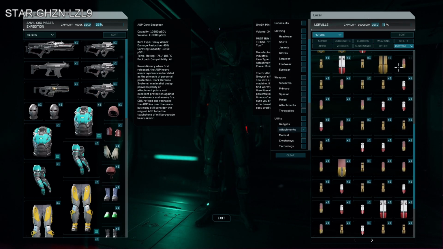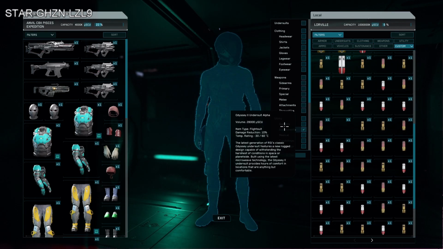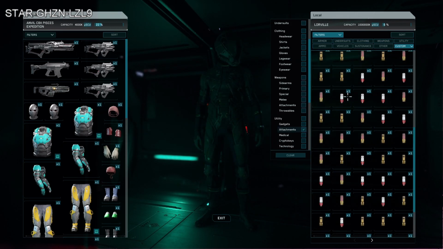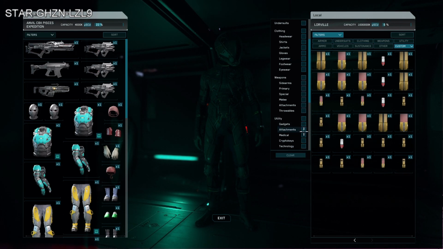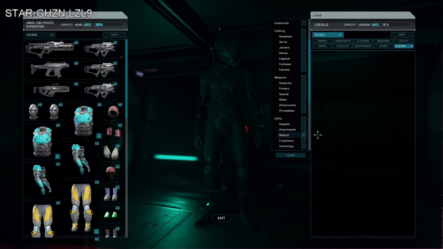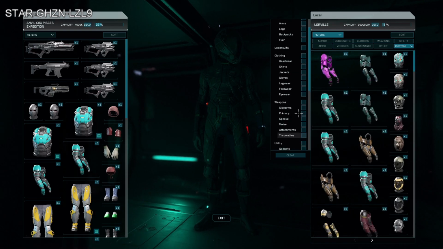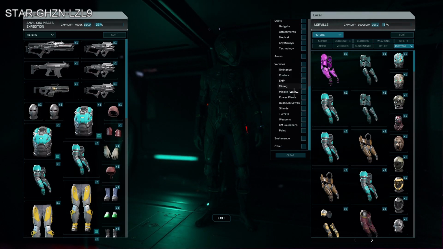Really, I want the tractor attachments. Got a few of those because I got so many. Medical attachment, why not? Medical. Crypto keys, technology, I don't know what that is. I think that's it. I think we are good. Good to go.